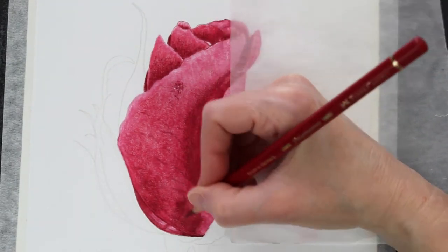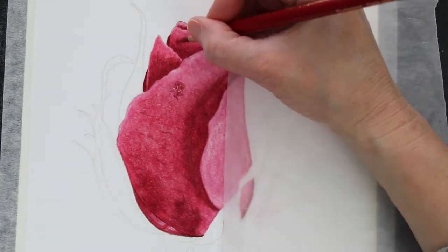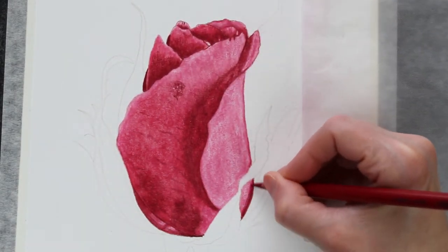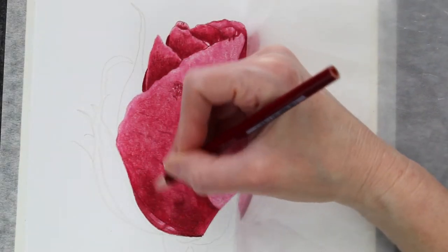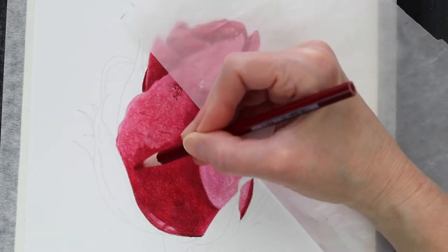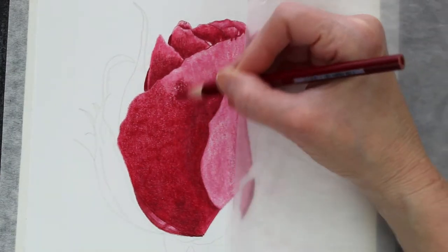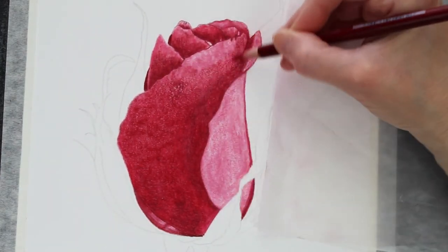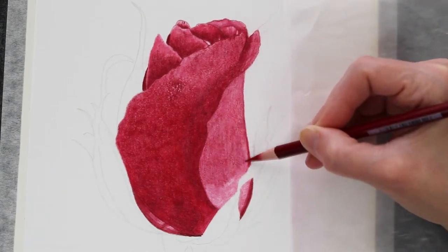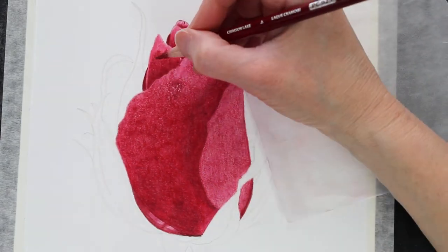These colors are actually really pretty, so I could have continued along that direction, but I really did just want to darken this up and have that nice traditional deep dark red. Here you're going to see that transformation start to take place. That is my Prismacolor Crimson Lake — that's one of the colors I initially intended to be more of a shadow color, and I just increased the overall value of this piece by making it more of a mid-tone color. Then I used some 90% Cool Gray and Prismacolor Tuscan Red in the shadow areas to bring those up value-wise so that the whole piece had a little bit of contrast.